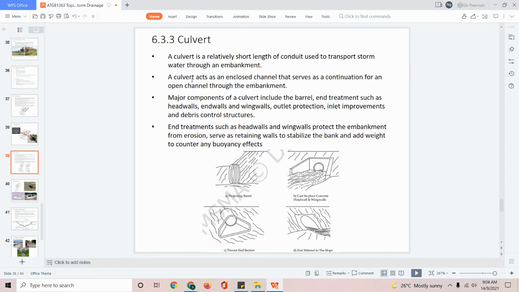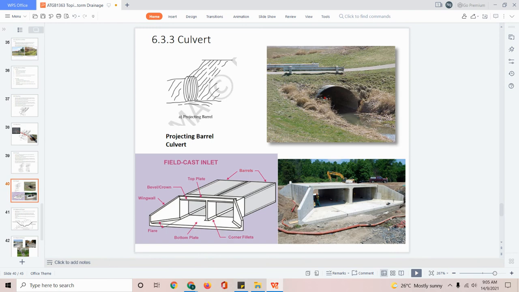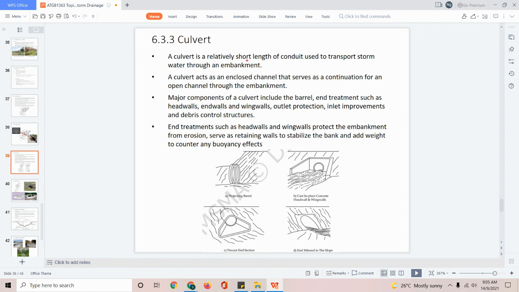And then we can have a culvert. So a culvert is in the case of we have a structure built upon it, and then we need to divert the water. It's just a short length of conduit lah, to transport stormwater through an embankment.